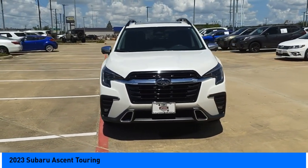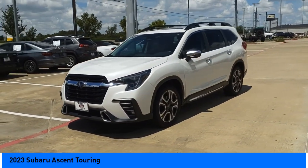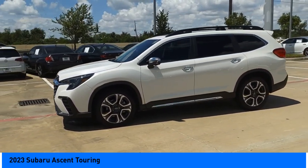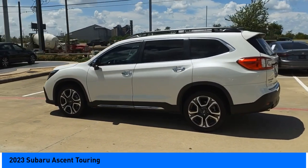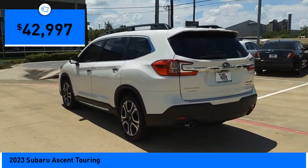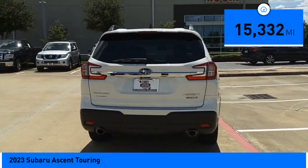Make a great choice today with the 2023 Ascent. The Subaru Ascent is a breath of fresh air to families in need of more room. The reliability, safety, and practicality that Subaru has always been known for is now brought to you with third-row seating, and is priced below $45,000. This vehicle has less than 20,000 miles.